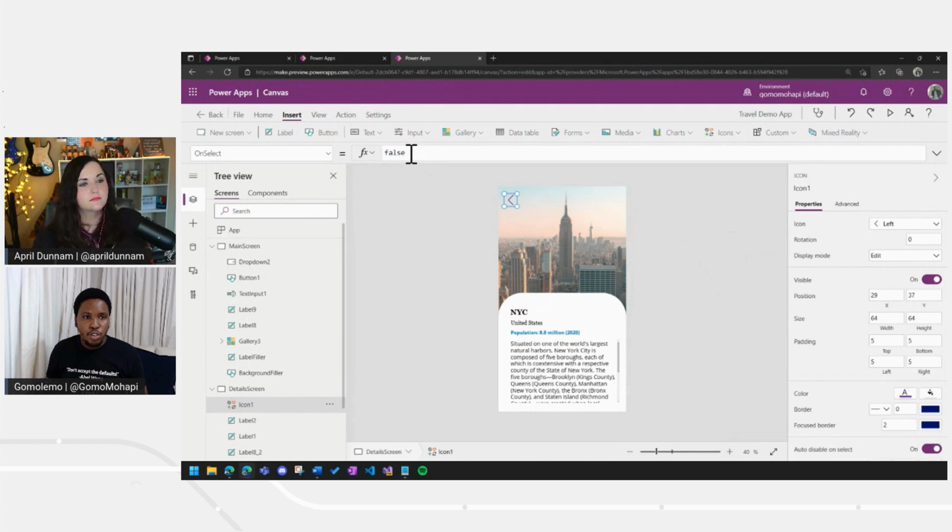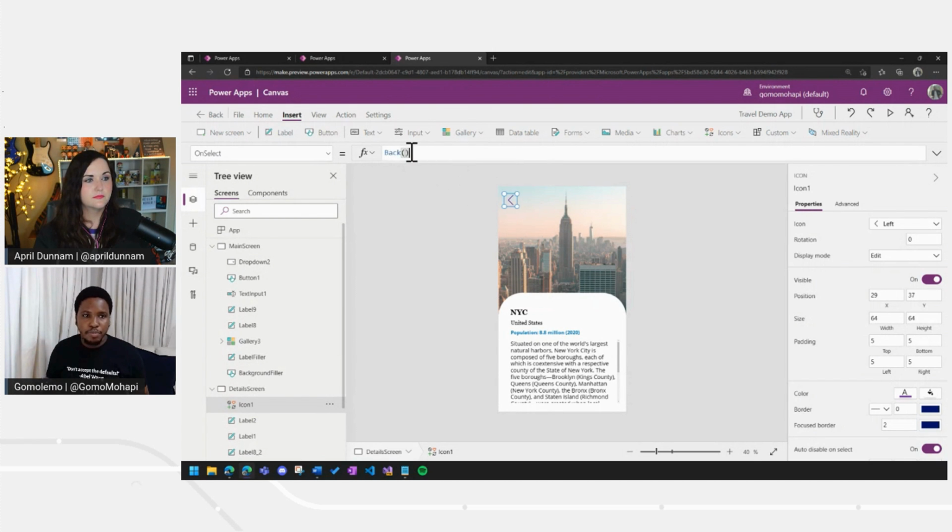And then of course we need to change the on select property. So in Power Apps, the on select property is used to say when I click on the specific item or when I select, what should it do, right? And in this case, we would like the app to go back to our previous screen.